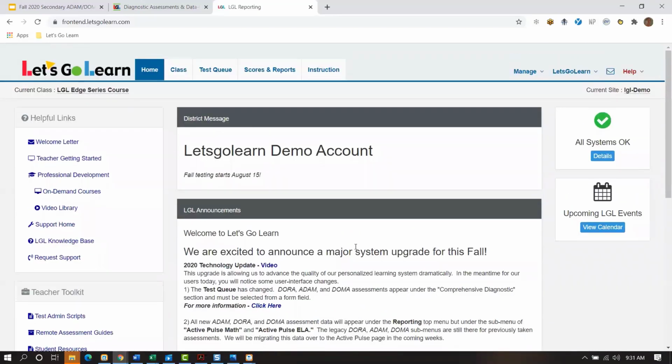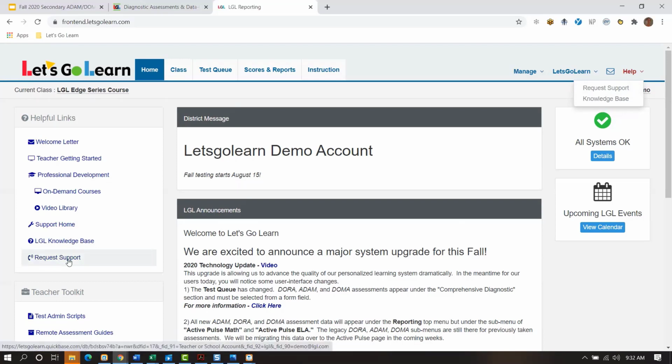As well, on the top right, we have help. This brings you to request support. If you have any technical issues, you can fill out request support. And knowledge base brings you to our knowledge base that has a lot of help articles that can give you the support that you need. These two things are also available over on the left-hand side.